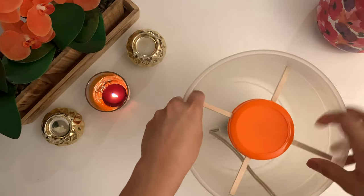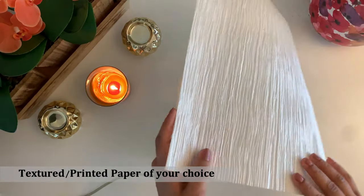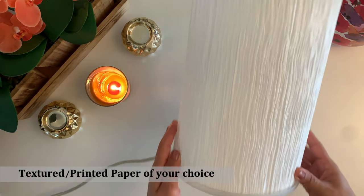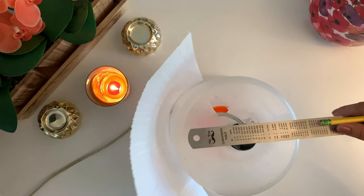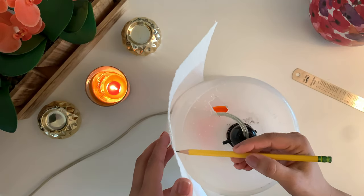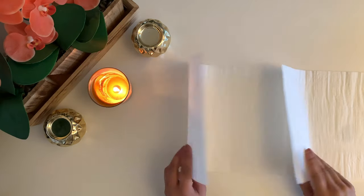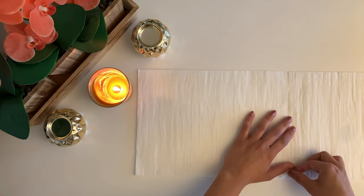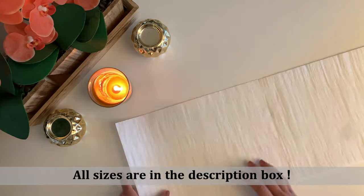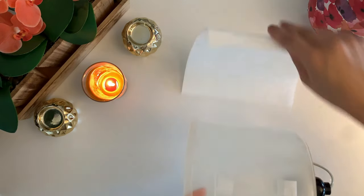Next, I'm going to cover my plastic box with a white textured paper and mark the height that you want for your lampshade and cut it out. For this size of lampshade, I have taken two sheets of 12 by 12 inches, cut it to a height of 9 inches, and I am going to tape it up with scotch tape.